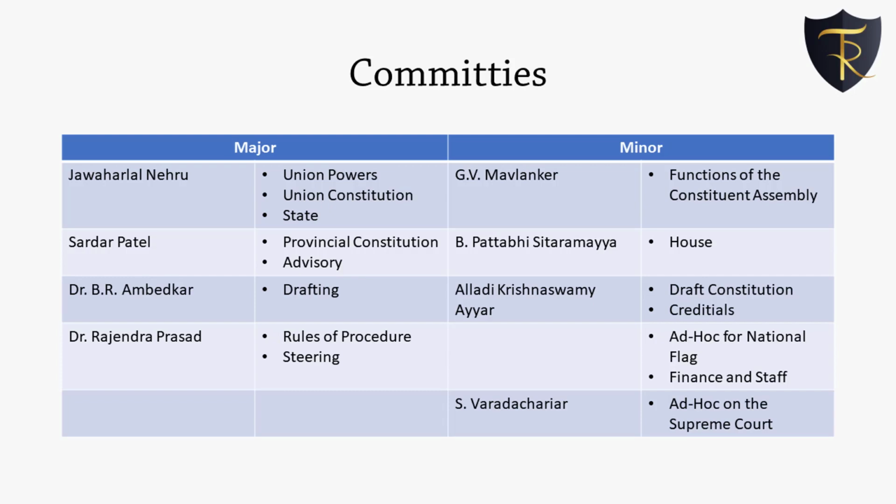Some of the minor committees and the chairmen include functions of the Constituent Assembly Committee, which was headed by G.V. Mavlankar, Order of Business Committee by Dr. K.M. Munshi, House Committee by B. Pattabi Sitaramaiah, Ad hoc Committee for National Flag headed by Dr. Rajendra Prasad, Special Committee to examine the draft constitution, which was headed by Alladi Krishnaswamy Iyer, who was also in charge of the Credential Committee, Finance and Staff Committee by Dr. Rajendra Prasad. Ad hoc Committee on the Supreme Court was headed by S. Varadacharya.